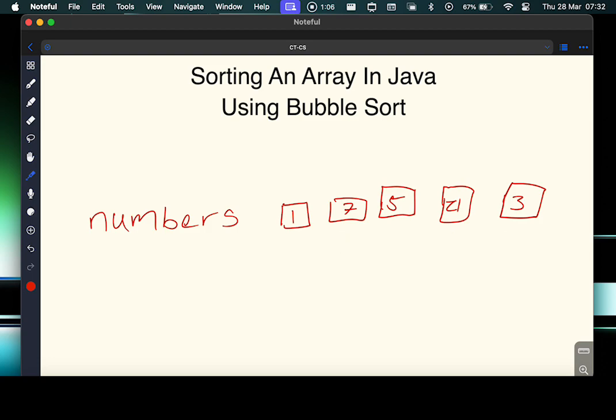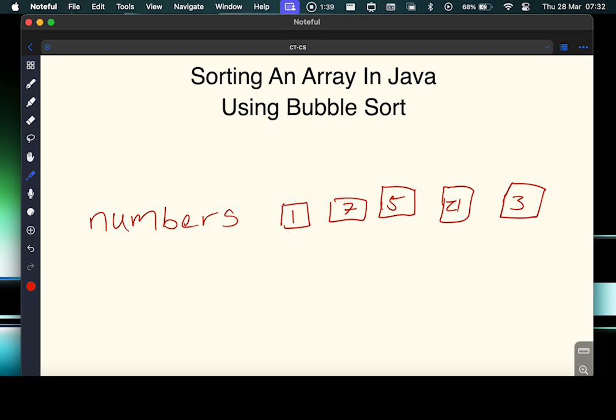Now if I want to sort this list, I'm going to have to look at these positions in the list in twos. If I'm going to have the biggest at this end and the smallest at this end, I need to look at this position in the list and compare it with this position in the list, and if this position is bigger I need to swap them around.